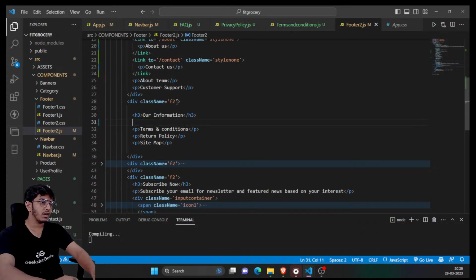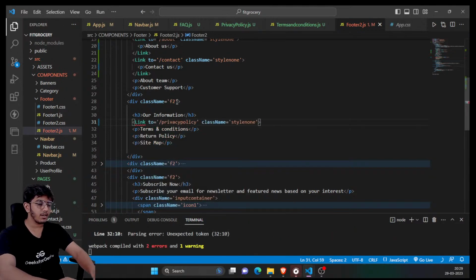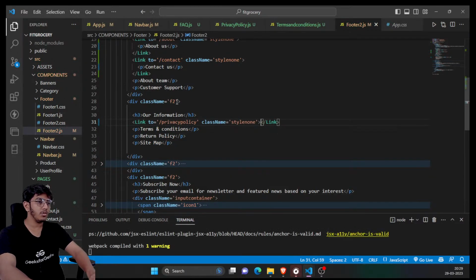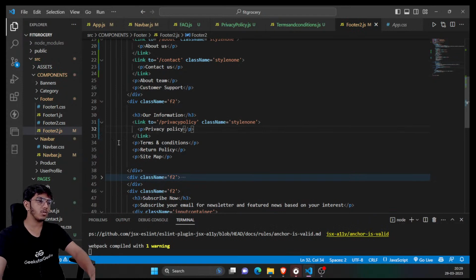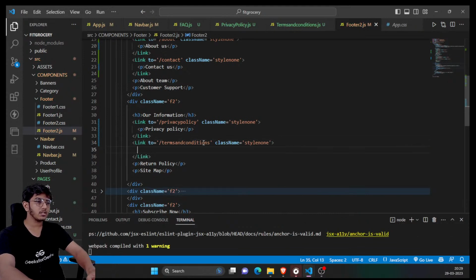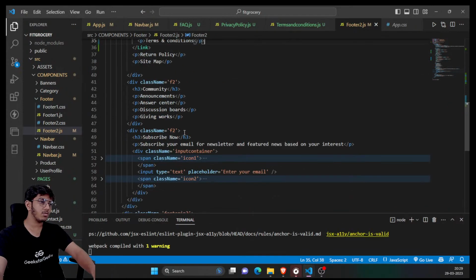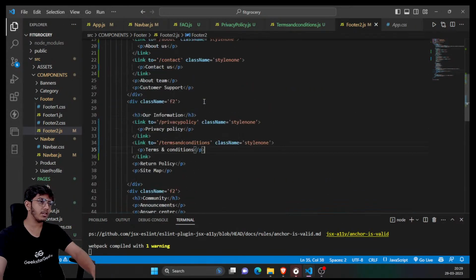Cut this and then link tag and then paste it. So you must call the exact routes because they are important. So privacy policy, terms and conditions, and I guess that's enough. I don't think we have anything pending here.